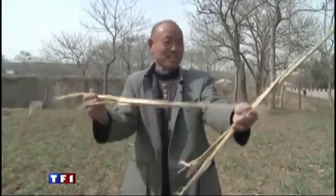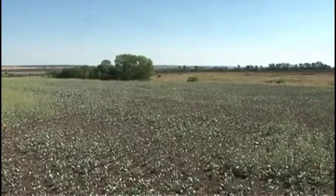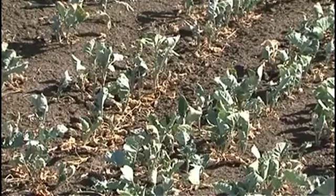En Chine, le nord et le centre du pays manquent également cruellement d'eau — du jamais vu depuis 60 ans. Cela fait 7 mois qu'il n'est pas tombé une goutte de pluie dans le champ de ce paysan. L'Australie n'avait jamais connu ça — un état entier sous les eaux, grand comme la France et l'Allemagne réunis. Des inondations qui prennent de plus en plus d'ampleur — habitations, infrastructures, presque tout a été détruit. En Russie, 23 régions sont en état d'urgence à cause de la sécheresse. La Thaïlande, confrontée à des inondations sans précédent depuis un demi-siècle — une catastrophe économique et humanitaire.